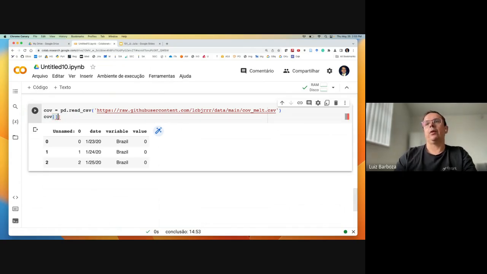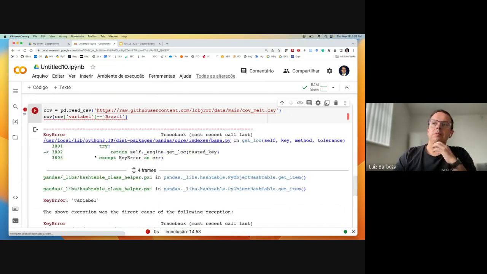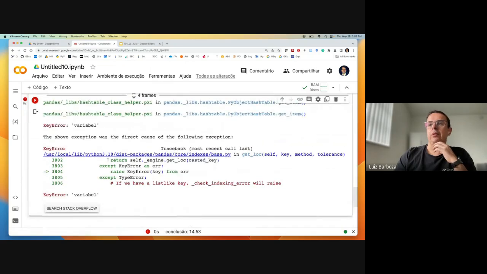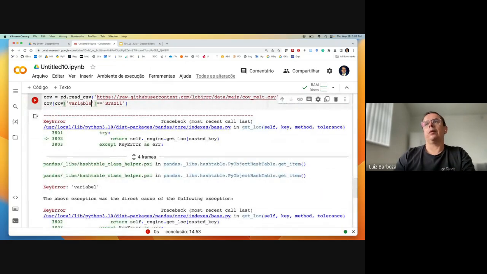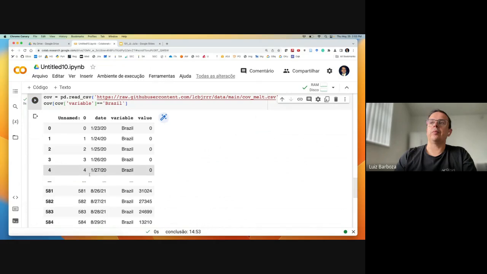I could say on my COVID data frame, let's filter on the column variable that matches Brazil. So we have only Brazil COVID cases.